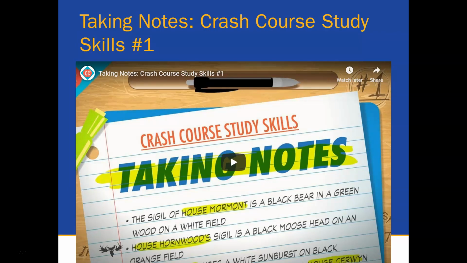And what we're going to do over the next 7 to 8 minutes is I'm going to give you guys a quick moment to reflect on what we've just talked about in terms of the different types of note-taking. And we're also going to watch a 7 to 8 minute video from the Crash Course team that is talking about study skills in regards to how to best take notes and why those are important. So I want you guys to keep in mind our essential question in terms of how the focus note-taking process can help you as a student in all of your classes.